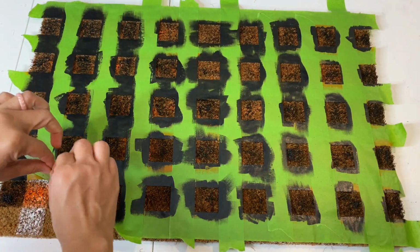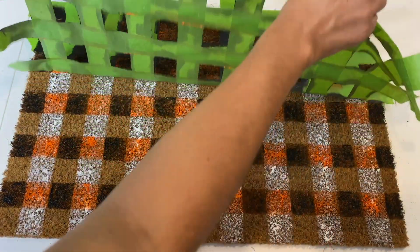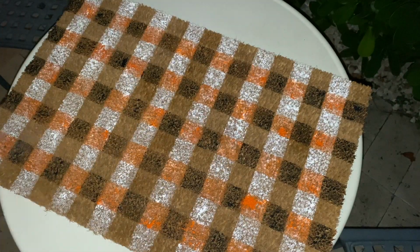With my paint now dry, I peeled all of the tape off my mat, then I took it outside to apply a nice even layer of the clear Flex Seal to help keep my mat looking festive and new for the holidays.